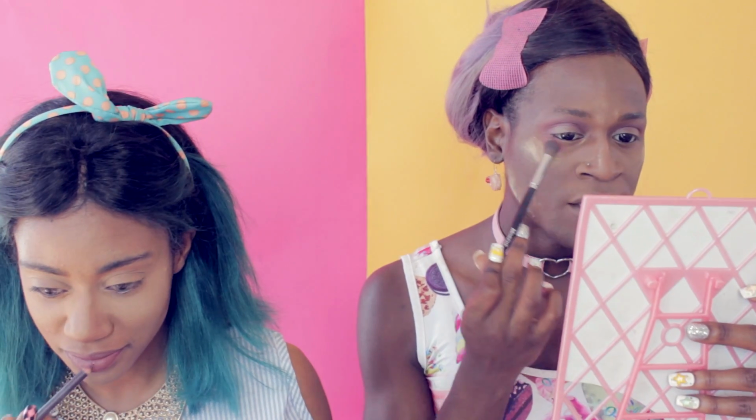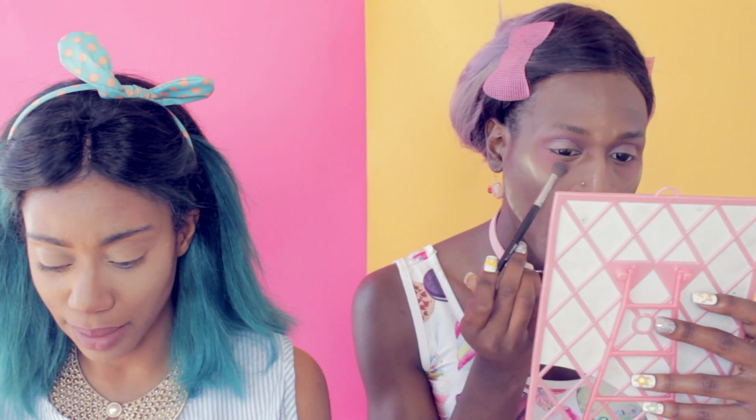So next I'm going to take this really pinky blush color. Ooh. And I'm just going to do something really weird. You guys are going to be like, what are you doing? But I'm basically going to give myself pink eye. So pink eye? Yeah. There's this trend in Japan where it looks like you've just finished crying. They use the pink and they don't even dull it down with any browns or anything like that, and they just take it from under their eye and blend it down to the highest point of their cheek. Not too far down. So I'm using this weird eyeshadow thing I got. It's really pigmented and it's by Micah Beauty Cosmetics. And you have to be careful whenever you're opening this because it can get pretty messy.